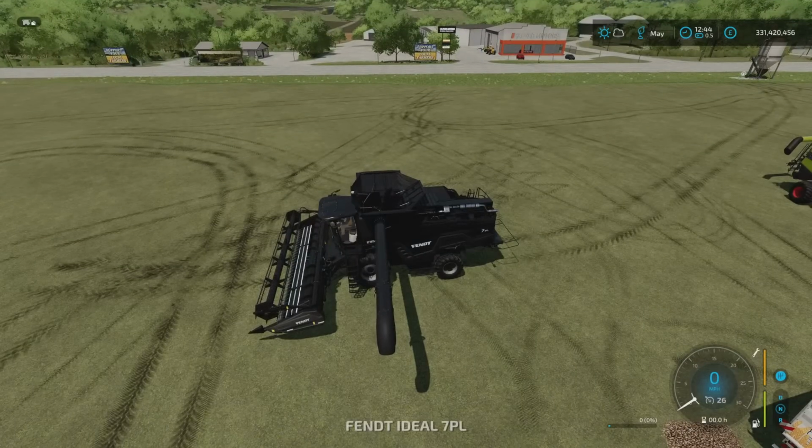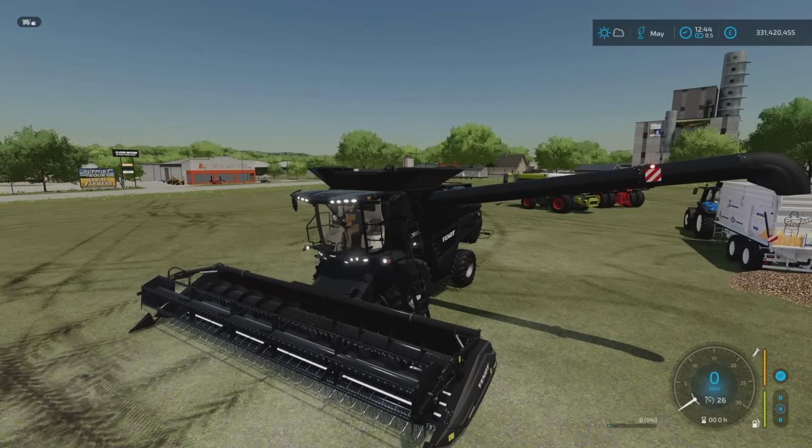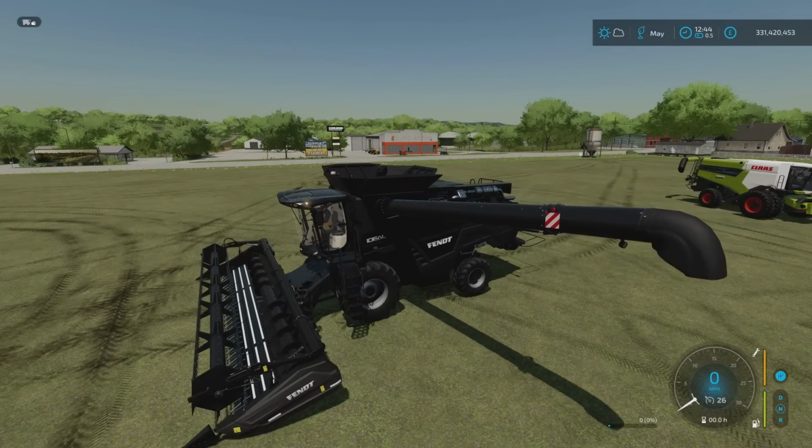So what we'll do is we'll hop in, start up, horn, lights, beacons, pipe in and out.